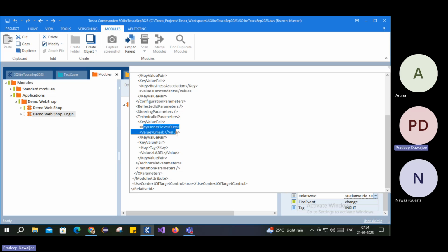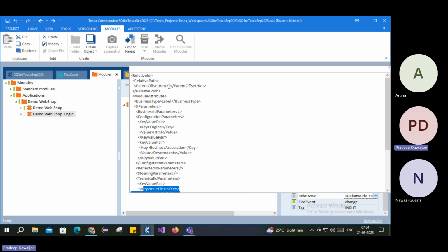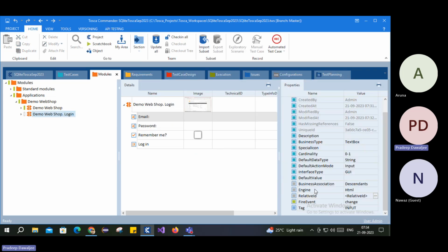So with this, we can see that this element is being identified with the property inner text with email, and tag was label. So it is just parent offset. This thing gets changed, but we don't have to go deep in that.